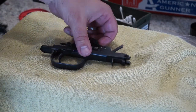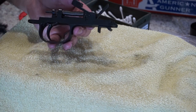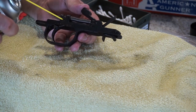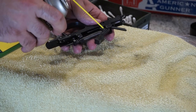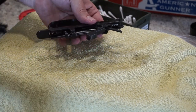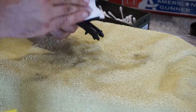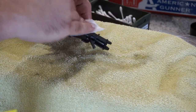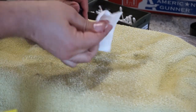For the trigger group, the amount of lubrication depends on how dirty it is. Make sure you don't pull the trigger so you don't release the hammer. Use REM oil rather than CLP — anywhere there's a little pin, just squirt a little bit of oil in there, then wipe off any excess. Do both sides. Make sure the hammer is cleaned off. You want everything to have a light coat of oil but nothing too excessive — just a protective coat. Get around the trigger area and trigger guard, wipe it all off. Everything should be just lightly covered.